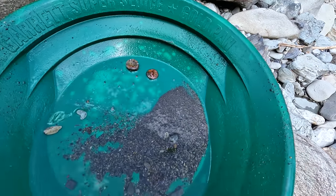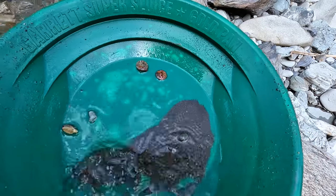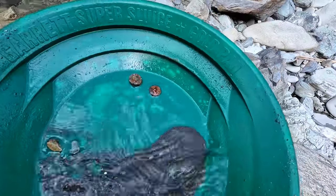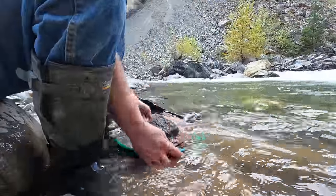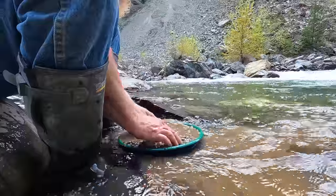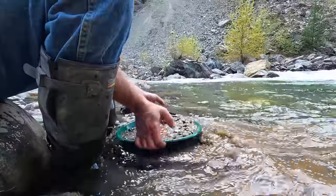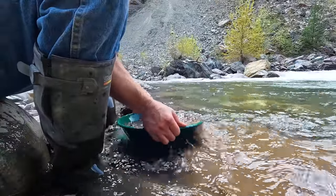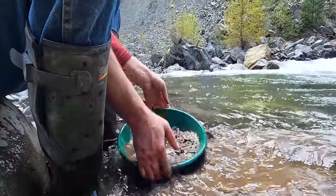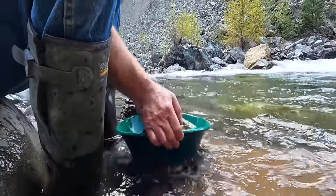A nickel and the quarters we found earlier, we're making money today. We're making money. Of course, a nugget worth more than $100 too. Okay, this is the last pan of scrapings off of the carpet. So if there's gold anywhere other than the nugget we found, this would be it. This has the highest chance of showing us a gold nugget, this pan here.